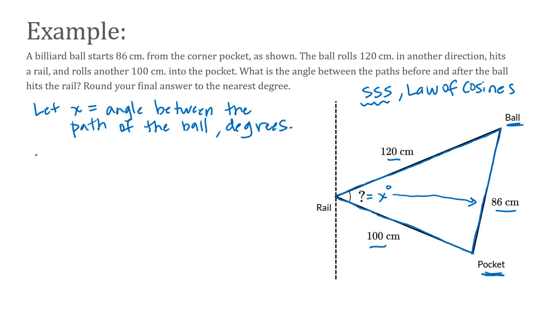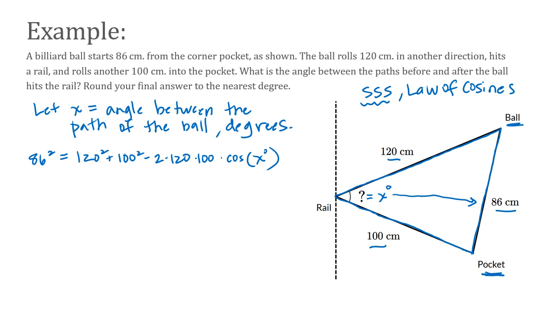I'm going to say that 86 to the second power is equal to 120 to the second power plus 100 to the second power minus 2 times 120 times 100 times the cosine of whatever x happens to be, and that's in degrees. You can understand maybe when I said earlier committing the law of cosines to memory, you write this out enough times and it starts to feel like you just know it. You're not memorizing it, you just know it. At least that's my hope.